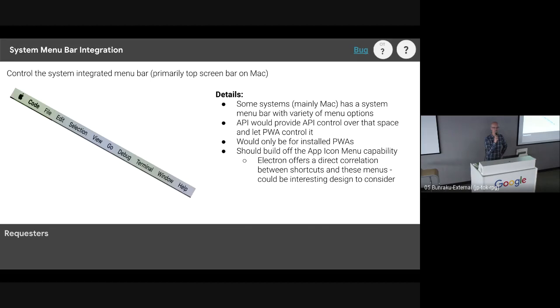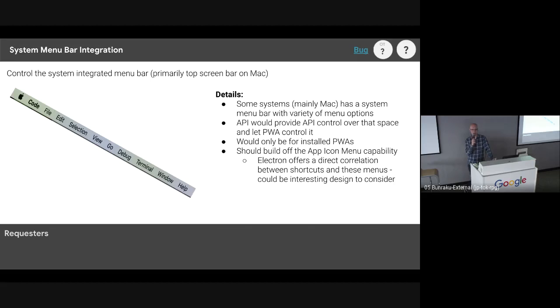Yeah, trying to figure out. So this is like the, on a Mac. So this is the top thing on a Mac, right? Yeah, exactly, controlling the menu items on the Mac itself. Yep. And so that would be if I launched... Okay, so this is the title bar. So if I launch a PWA, across the top of the PWA in Windows, the title bar is not.